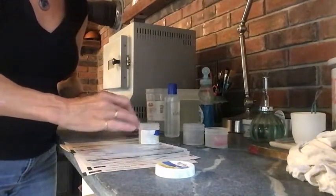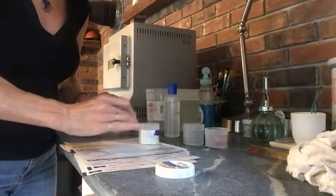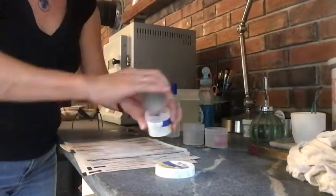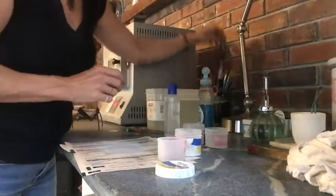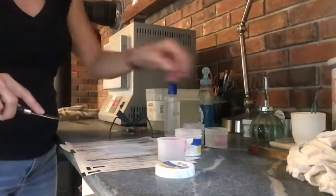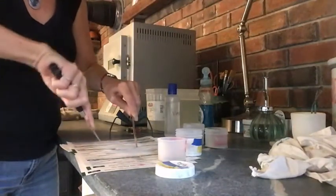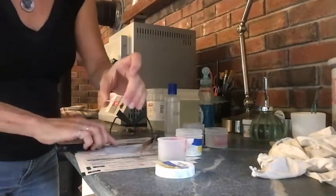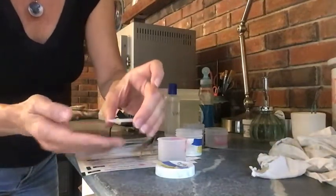So I'm sifting this glass material onto the copper piece until it's well coated, but I don't want a thick layer. I just want it well coated. I'm going to pick it up and put it onto my little trivet, which is still a little bit hot. I'm going to do that very carefully so as not to mess up the enamel that I have on here now. So that's a coating of enamel.